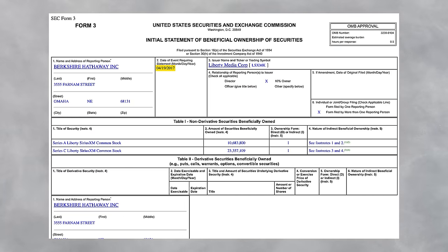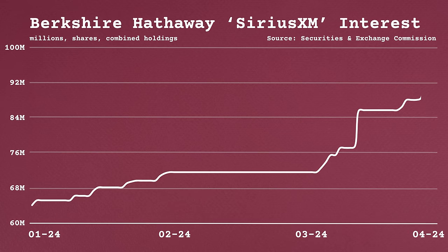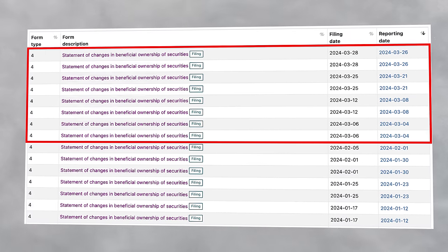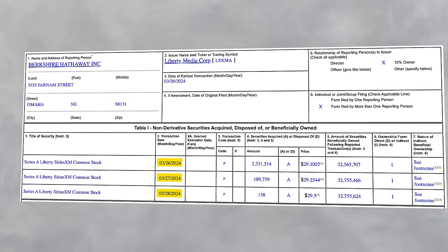This is exactly what happened in 2017. This is the Form 3 filing, which they made and discloses that they own more than 10% of the company. Which is great for us because we get to view this trade in real time rather than having to wait for the 13F filing at the end of the quarter, as per usual. Buffett has been buying shares in Liberty Media on and off for years, but this month he significantly accelerated his buying. There are eight Form 4 filings that Buffett submitted in March, where he details trades of Liberty Media shares. The most recent filing discloses trades made on the 26th, 27th, and 28th of March.